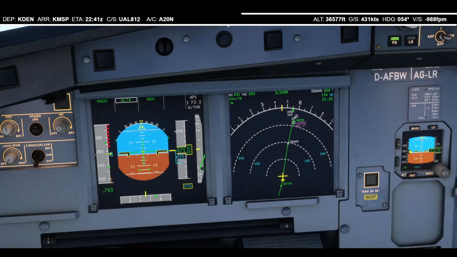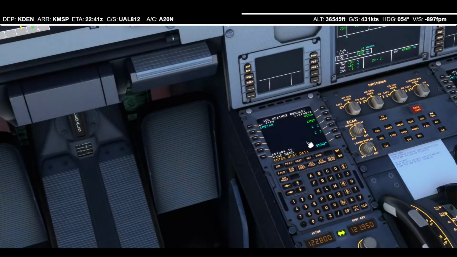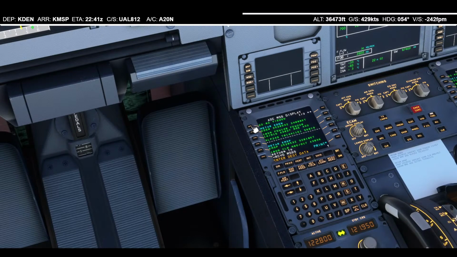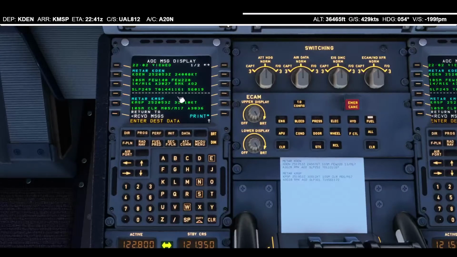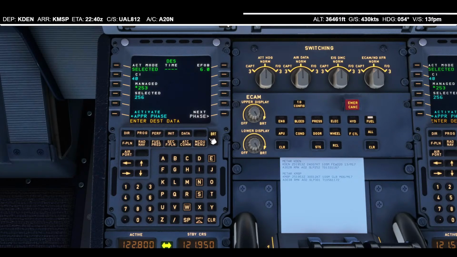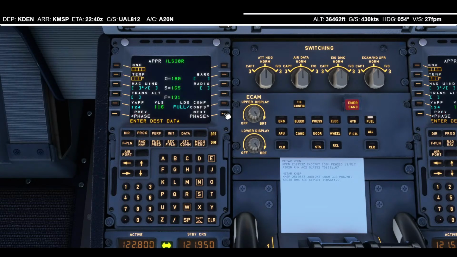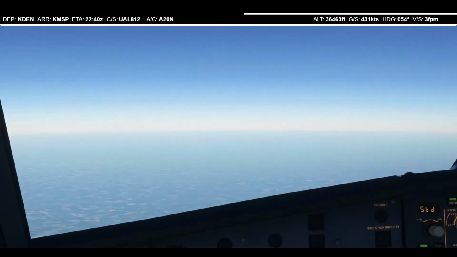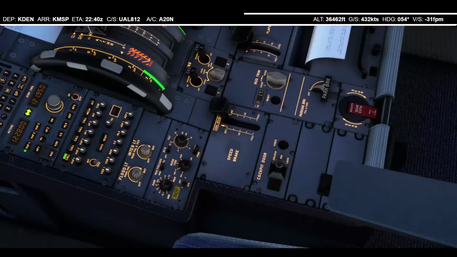Okay, so by now there you go, enter destination data. So let's just have a look now at the weather report. These messages, METAR. Let's just zoom in so we can all see. And we print this one out. And we just go to the performance page, then we go and enter it immediately. We might get one more update later on, but then again we might not.